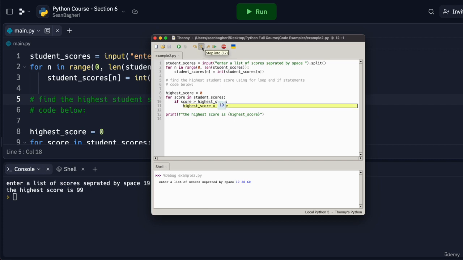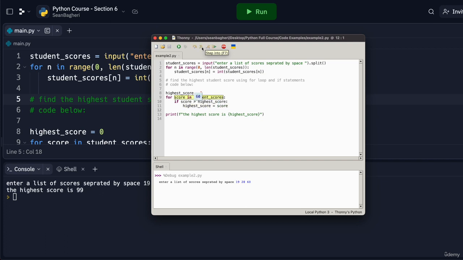Did you see, guys? Now, it's going to run one more time because there's another value, right? There are 3 values. The next one is 28. So we're going to run 28, and we're going to say, is 28 bigger than the highest score, which is at the moment 19, right? And it's going to say, okay, it's true. So let's actually change the highest score to 28. There you go.